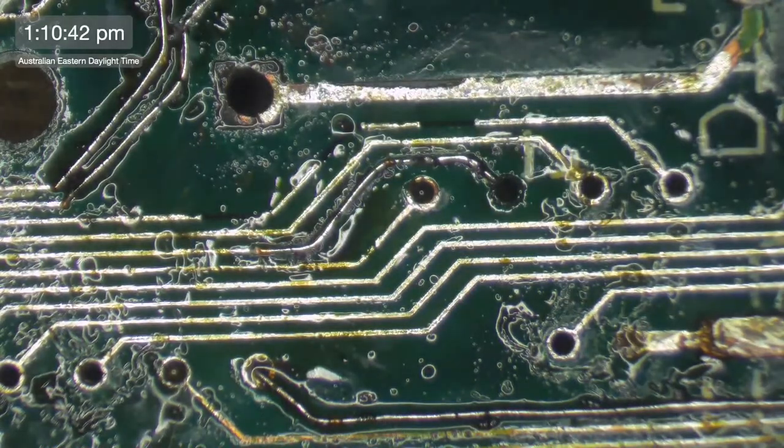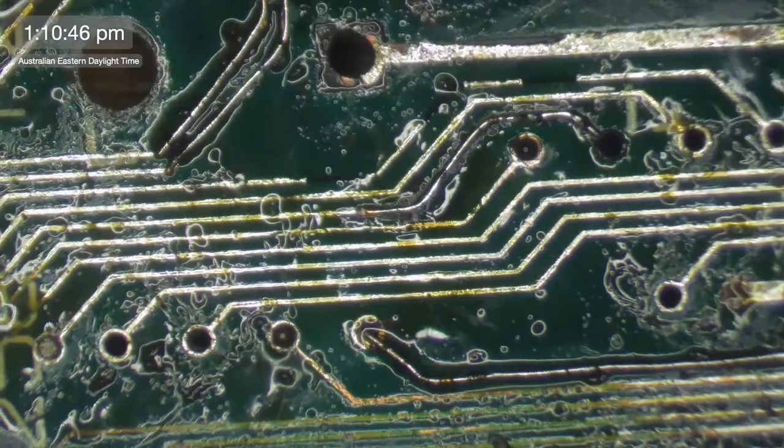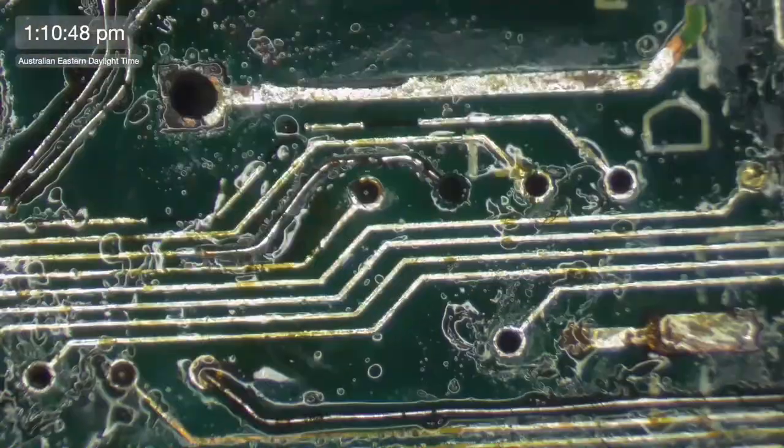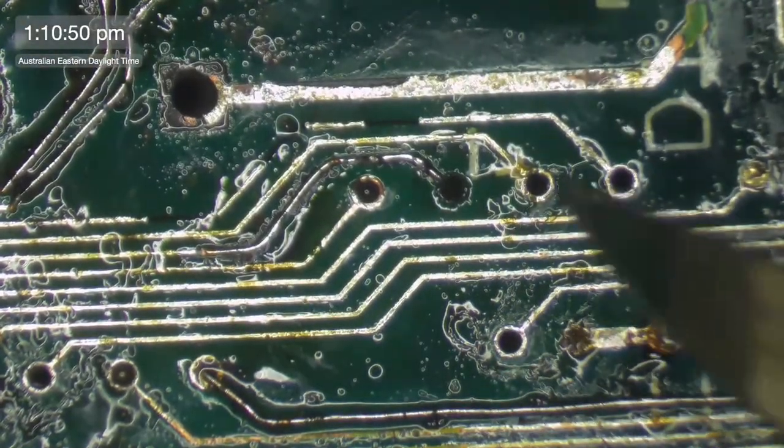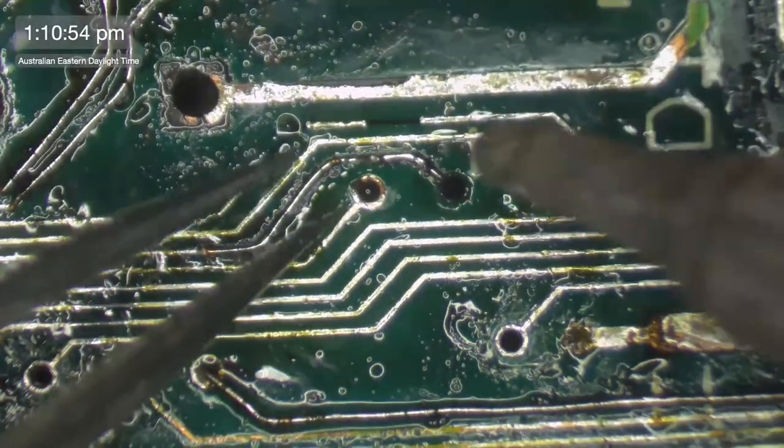I often get grief from people who watch my videos about what I just did then, slicing downwards with my scalpel to cut the little bit of wire off, because they're like, oh, you're breaking the trays. But I won't break the trays, just letting you know.